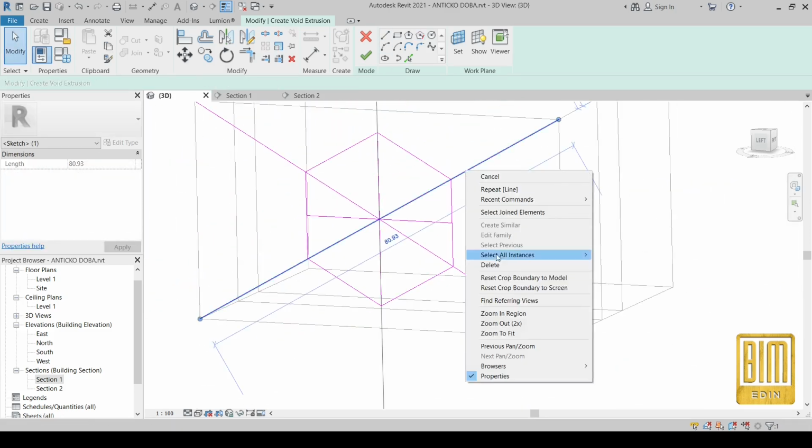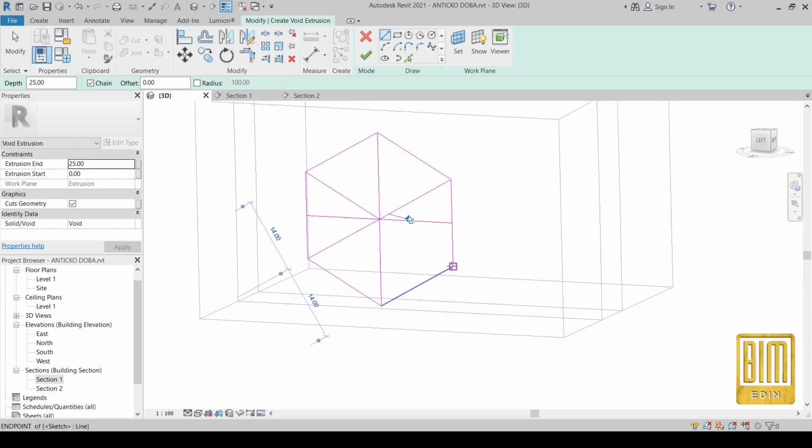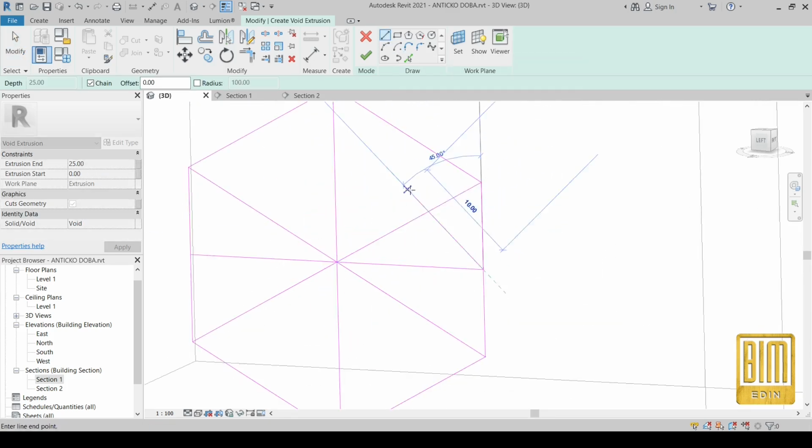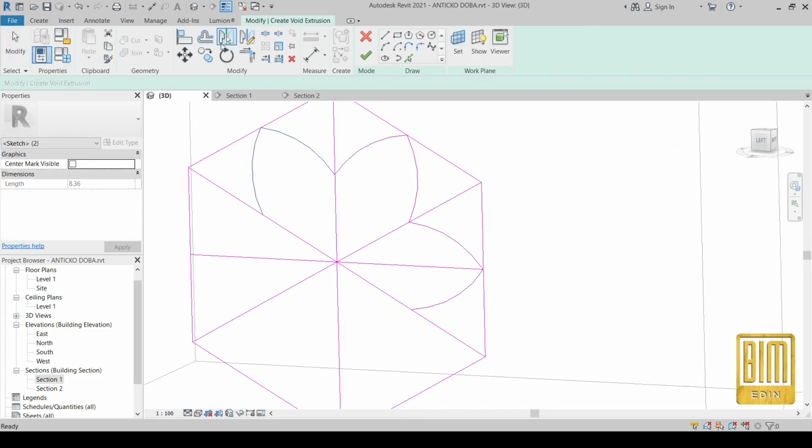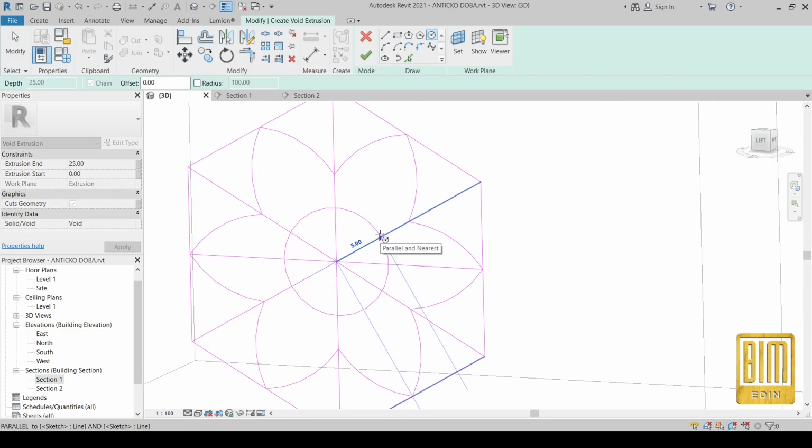Okay, using geometry and reference lines I will create these motifs one more time very easily. All right, that's it.